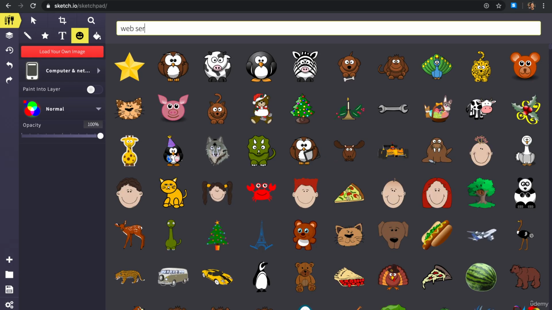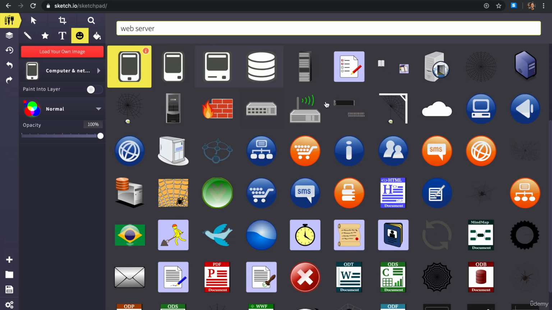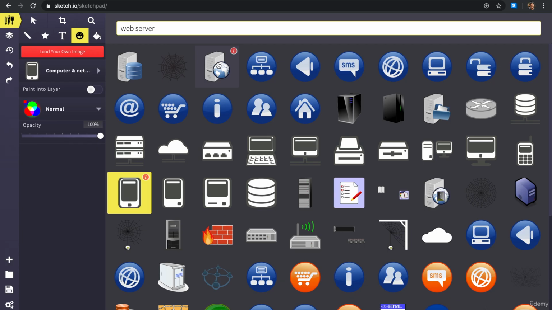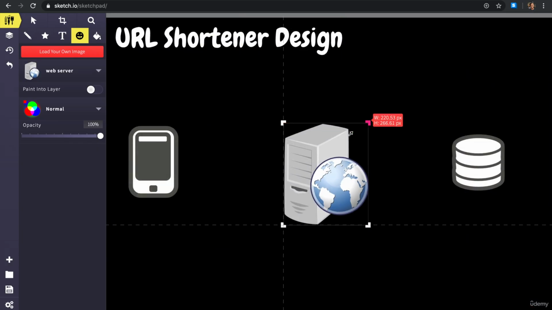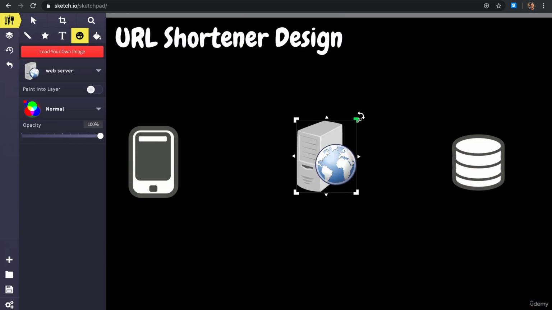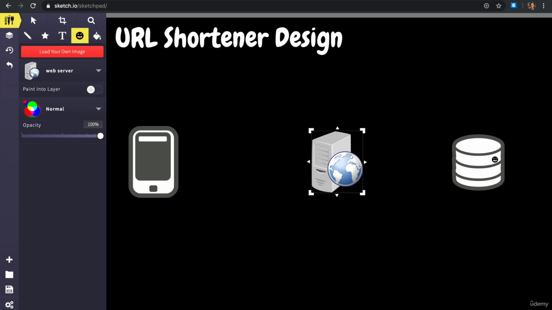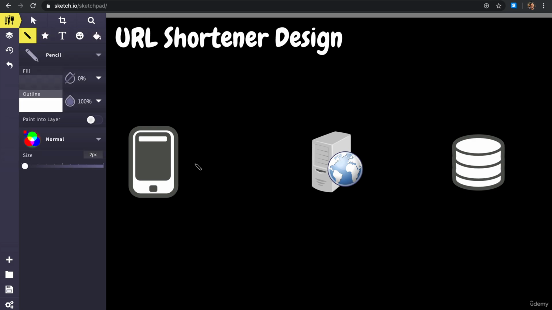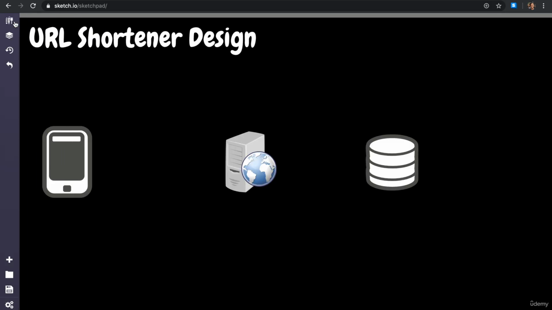There you go. That looks like a web server, right? So that's where our application logic will lie. This is my database, and this is the client that requests a URL to be shortened. And the same logic that reverts a short URL back to a long one will live in the same code base, right? I think so, unless you guys disagree.